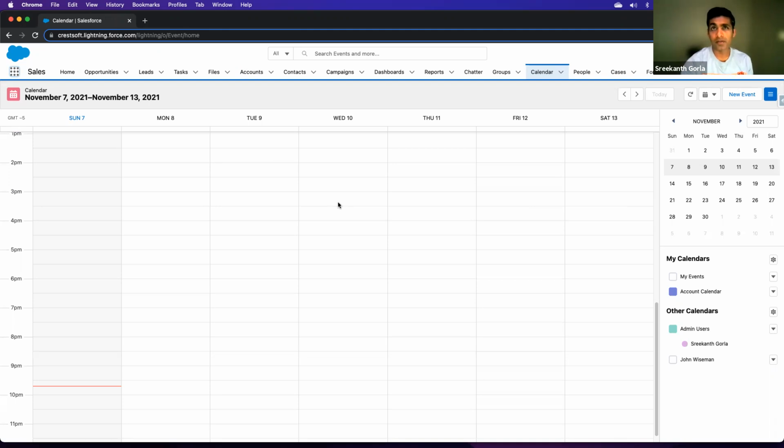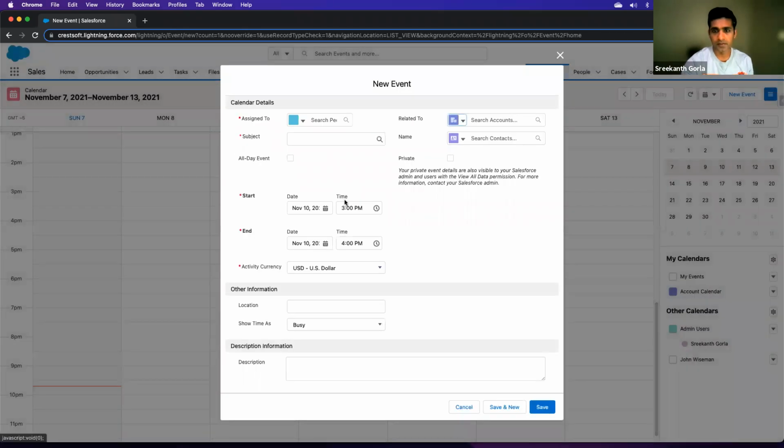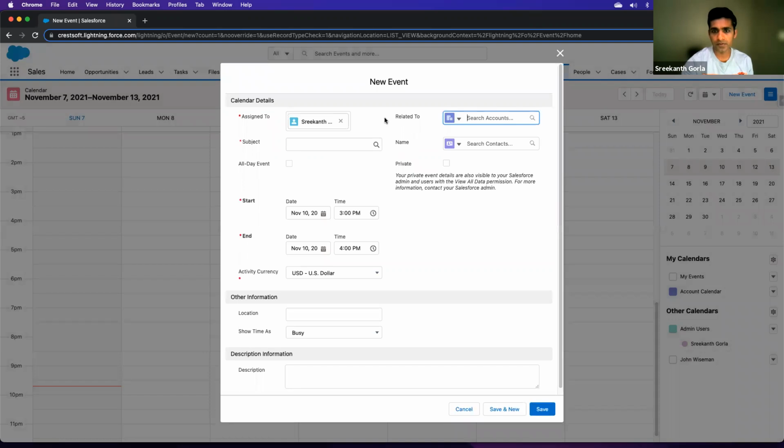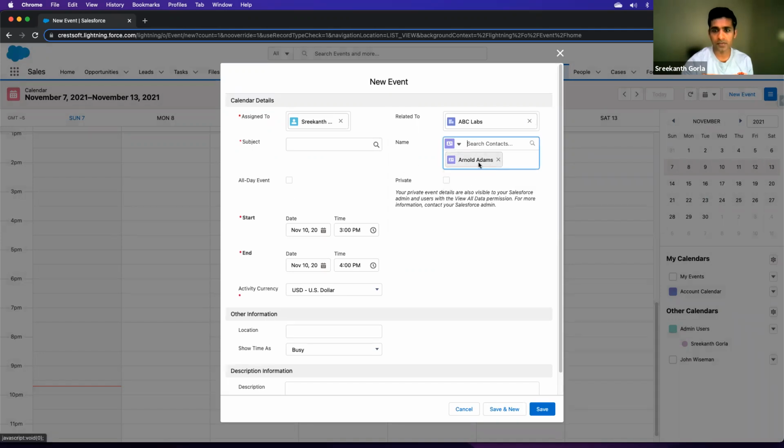I believe either it is calendar or some name. You should be able to figure it out, and immediately you will see this on the phone the moment you create it. And here again, whenever you create an event, typically it is related to some account or contact. So that's the information that you enter here. And here, if you want to relate this event to multiple people, you should be able to relate one to many. Or if you want to relate it to contacts also, you should be able to relate that.